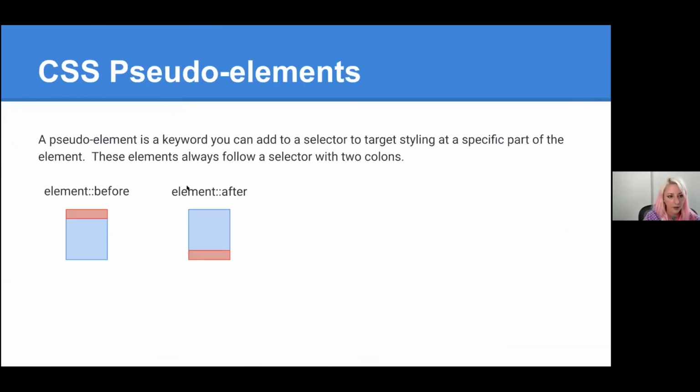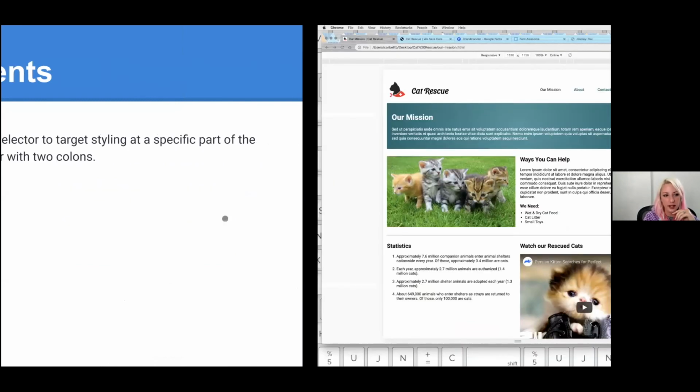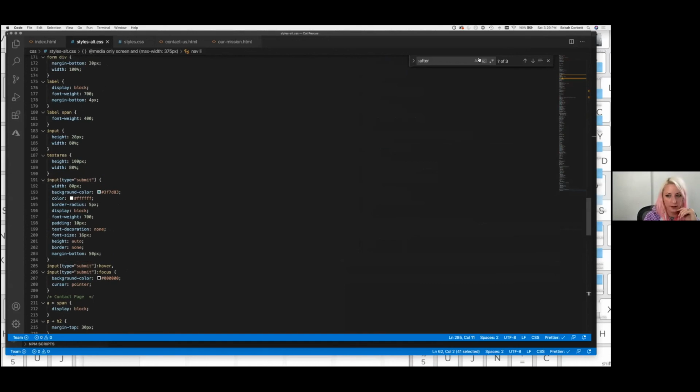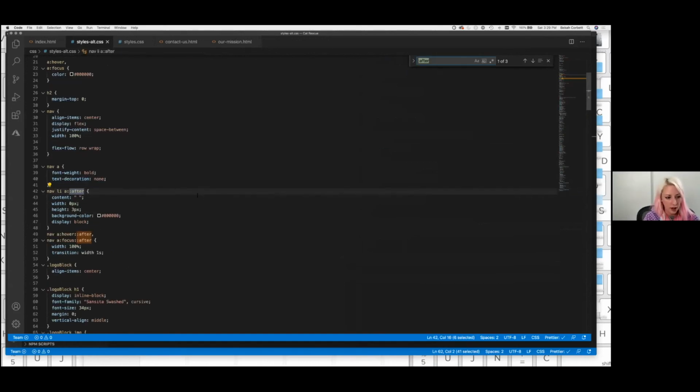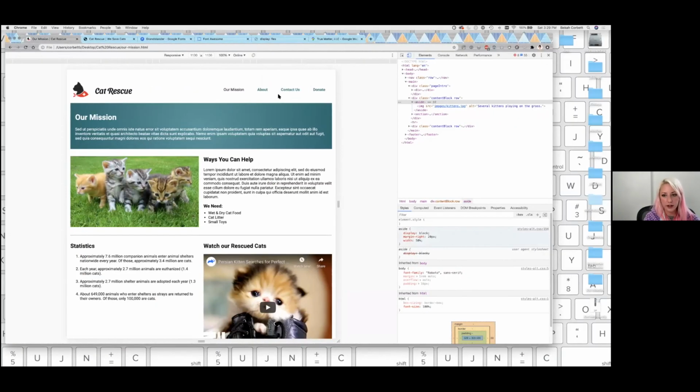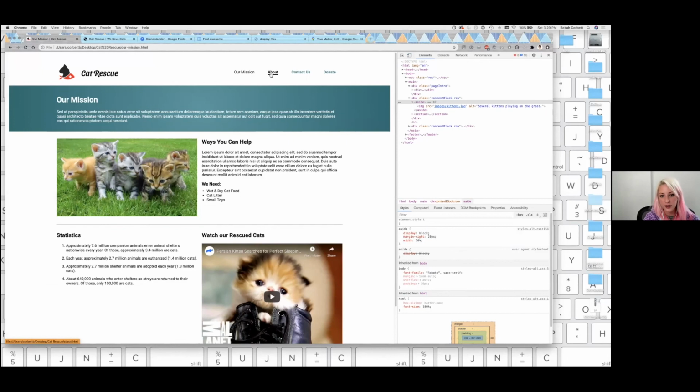All right, I think we have one more thing here. Yes, pseudo elements. This is a list of extra things that are added to an HTML element that we can't see. They typically come before, this is one option, or after. You'll see in the CSS I send you there's an example of this where I wanted to add a line that showed up after my link. So you notice when I hover on these, let me turn this off, a little line appears and it kind of goes across.